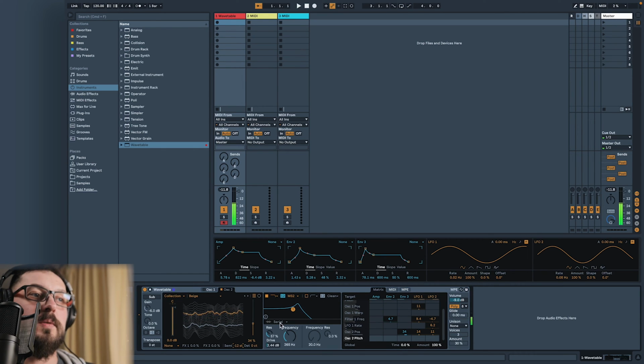And what else we want to do is to create separate filters for each oscillator. So I'm going to turn this one on. 12 dB per octave will be fine. We're going to change to the bandpass filter now, and open like that, so they're kind of close to each other. Okay, and let's modify filter 2 frequency as well. Let's do something similar, but obviously a little bit different, so we have different effects, and we're going to use a different envelope for that, so they can kind of chase each other or just sweep away from each other.